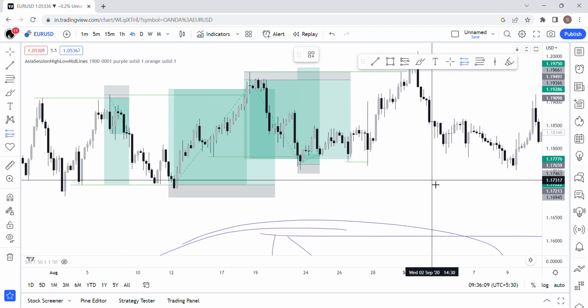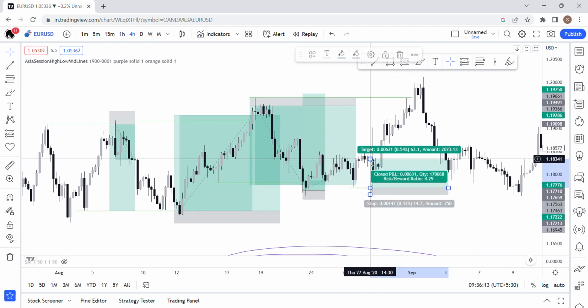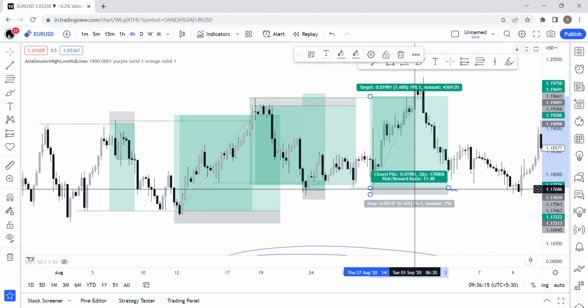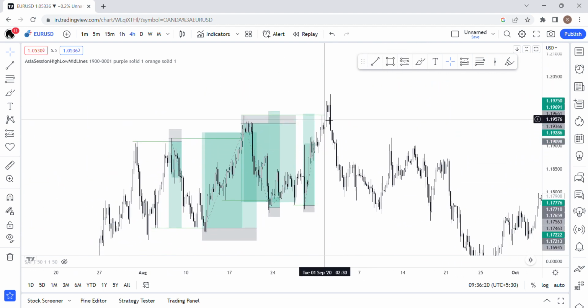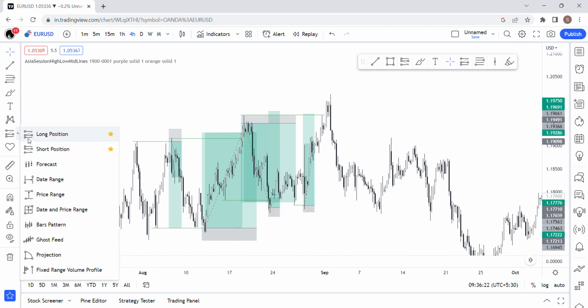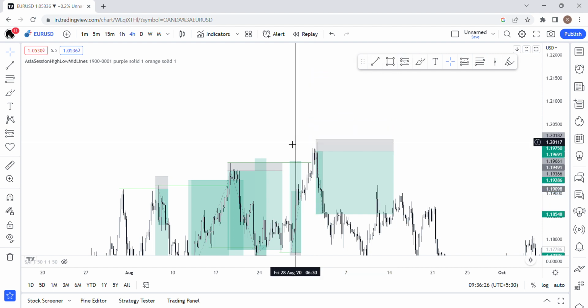Yeah. This is how the market moves. So there is no structure, no retail patterns. The market just moves from one liquidity pool to another liquidity pool. That's it. Nothing complicated. See here. Again the buy side liquidity got taken, and where it sells here. Simple strategy. I use this simple strategy.